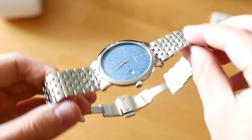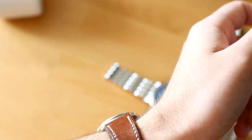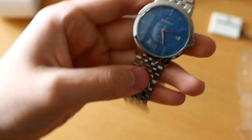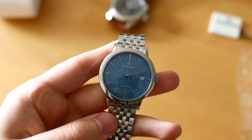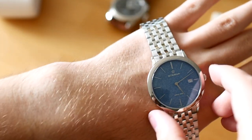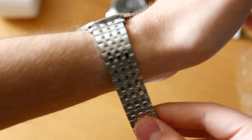Now, the only concern that I had in regards to this watch was the size. It's a 40 millimeter watch, and it's kind of a dress watch. And I think 40 millimeters is a little bit on the big side for me, but I did kind of try it out anyway. So let's put it on. Of course, I will need to size the bracelet later.